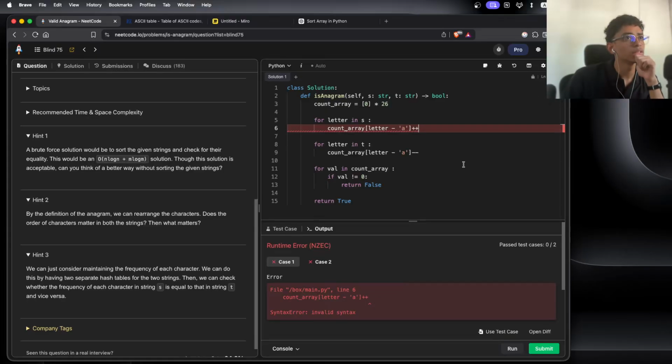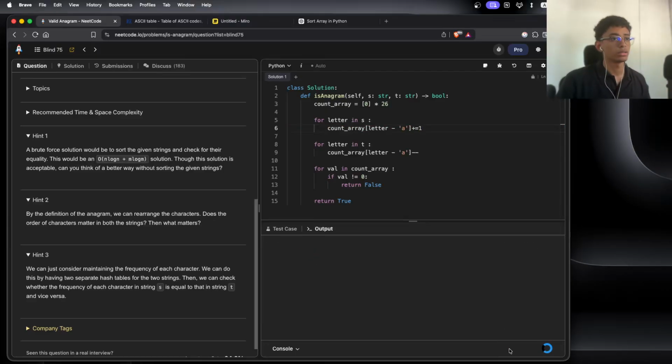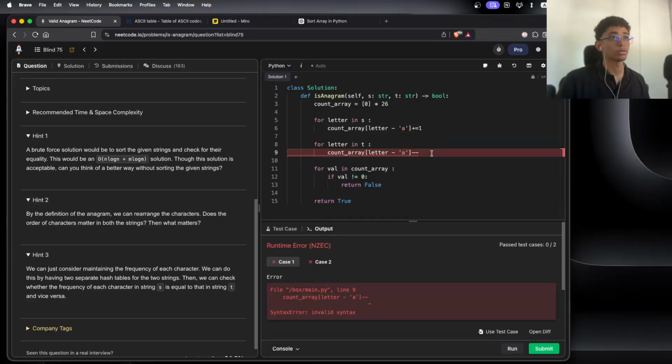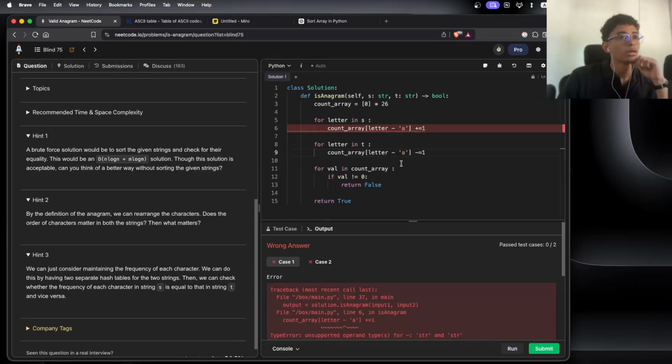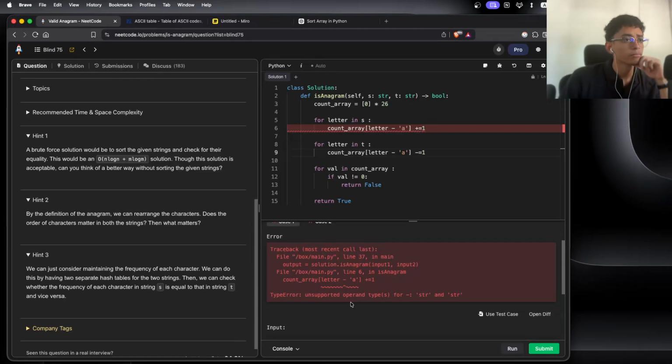This doesn't exist. So okay, that's how you do it in Python, and this is minus equal 1. What? It says unsupported operand type for a string in a string.